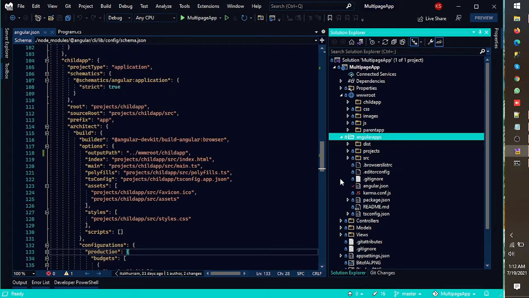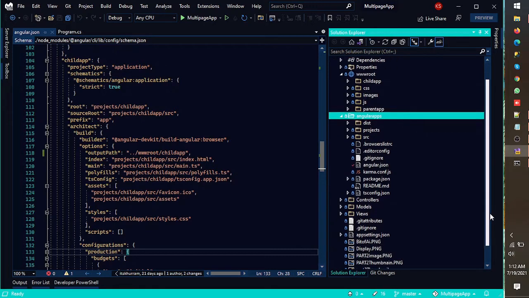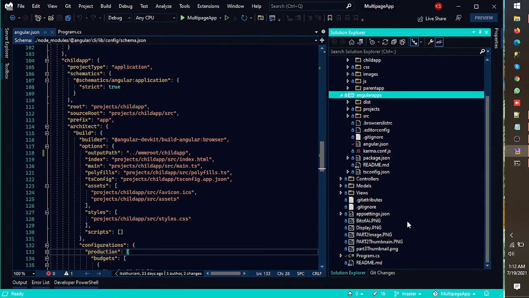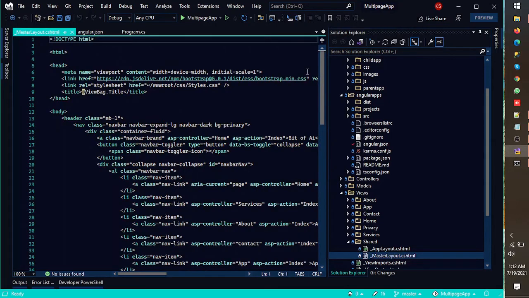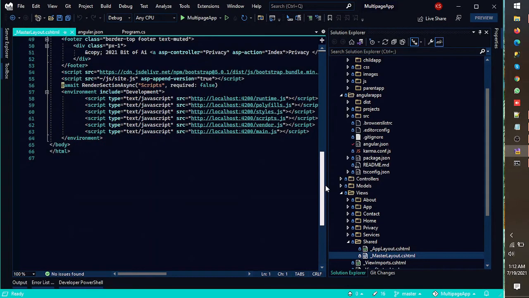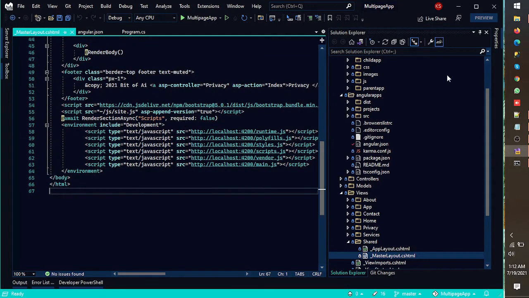Okay, next we need to make some changes in the respective areas where our ports were mentioned, where we were accessing our Angular applications. So for the root level application, we were accessing it from this area.